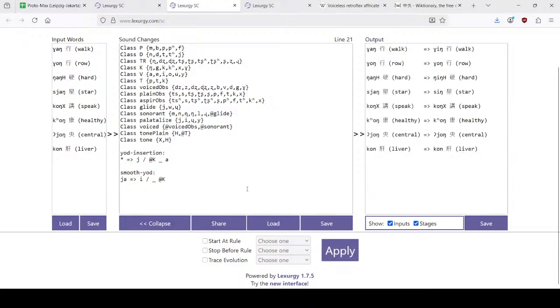Or could it be a chain shift? It could be a chain shift. Is it a chain shift? What do you mean? What would be shifting? What else? The chain would be all to ya in this environment.